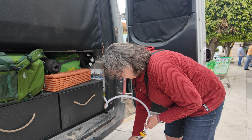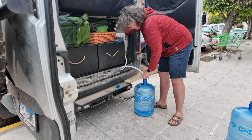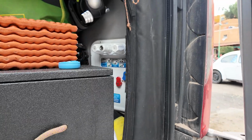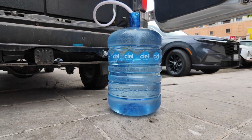For us, it provides a little more of a challenge getting the water out of the garrafon and into our van. We have to basically suck it in using the same method that you would winterize a Revel van. We're using it to actually pump water into our tanks. It's a really nice side effect of the design of the water system in here. It's the only way we have to get water in the van and be able to access water from our water tank. So it involves about a 4-foot section of hose, and we feed it down into the garrafon. Using our water pump, we can pump the water into our main tank, and then it's there to use as normal. All right, we got water. Let's go to the campground.